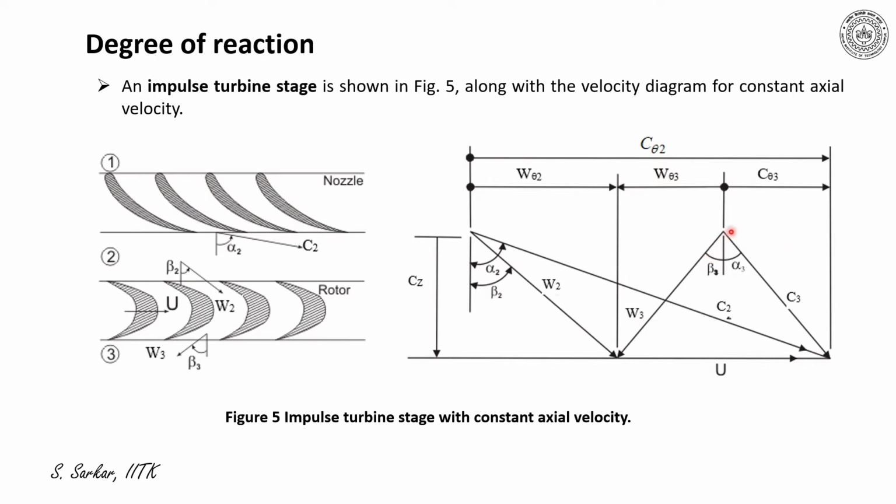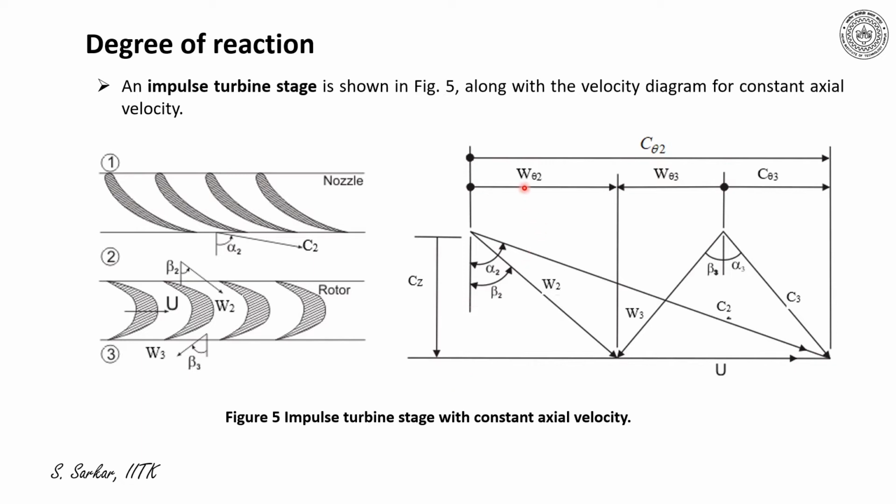Now, W2 and W3 are equal in magnitude. So I have drawn here the exit velocity triangle. W3 and U result in C3. C3 makes an angle alpha 3 with the z-axis, and W3 makes an angle beta 3 with the z-axis. Note here W2 and W3 are equal, and thus beta 2 and beta 3, but they are opposite in sense. Let Cz be the axial velocity within the stage, and Cz would remain approximately constant as it flows through the stage. Furthermore, W theta 2, W theta 3, and hence C theta 2 and C theta 3 are the tangential components of W2, W3, C3 and C2.